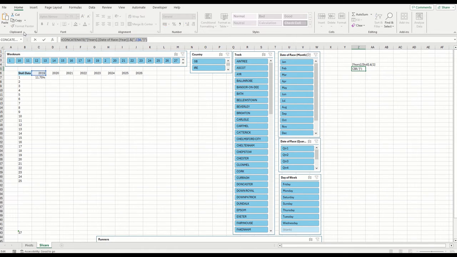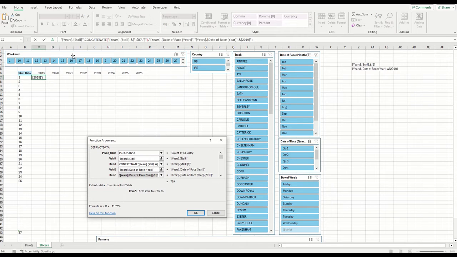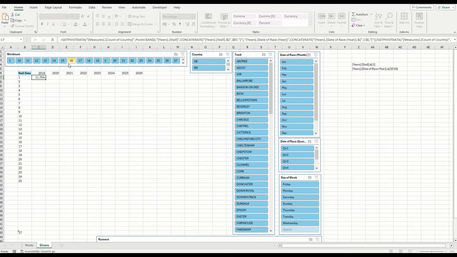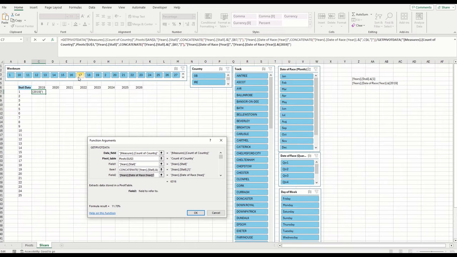So there we go. We have that one, and we've frozen the row rather than the column there because we're dragging it horizontally rather than vertically. And we should, again, take this out. The 739 disappears, put this in, and it reappears. And then we want to do the same here. Just missed it.